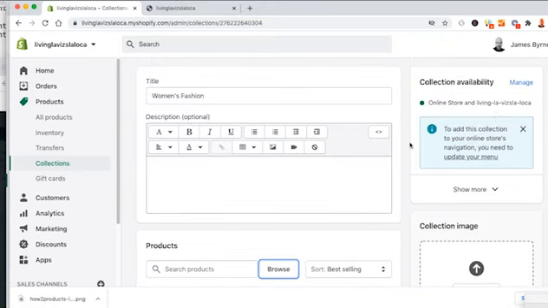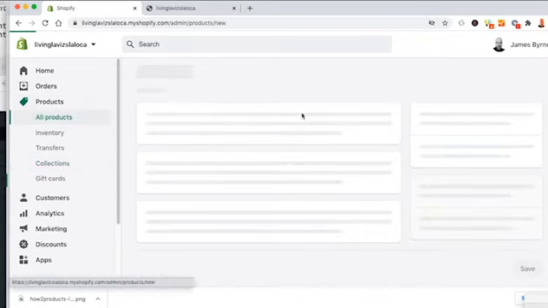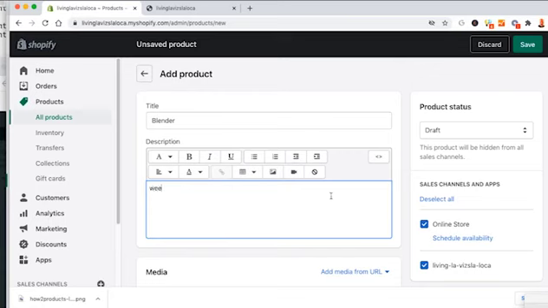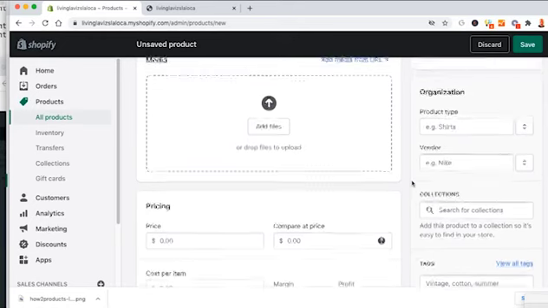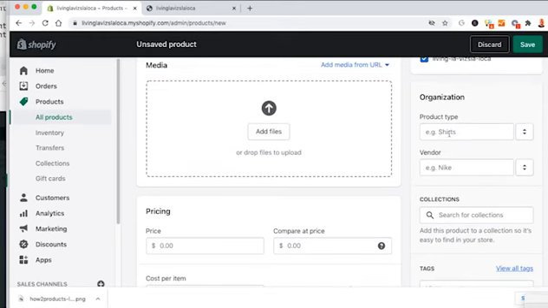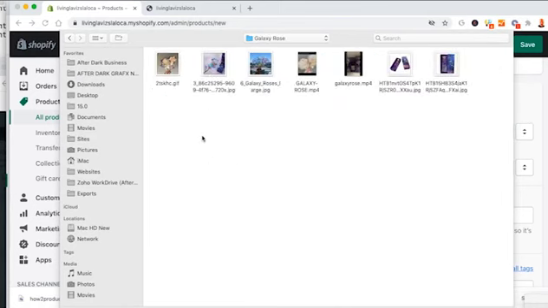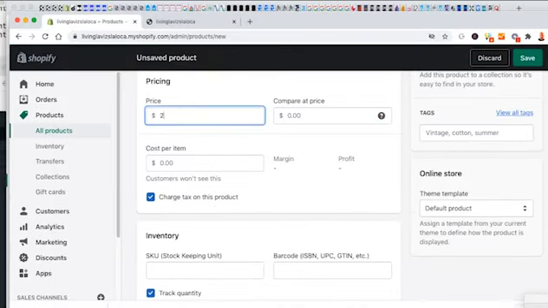I have a couple products underneath men's, and then let's do kitchen. So I'll just make another generic one. I just click products, click add product, and then let's just call this blender. Okay, and then my blender, and let's make it active. And then I'm gonna go ahead and call it blender. And then I'll grab some images. How about this Galaxy Rose here? Let's grab that guy. And we'll do $25. I don't care, $39. Okay.